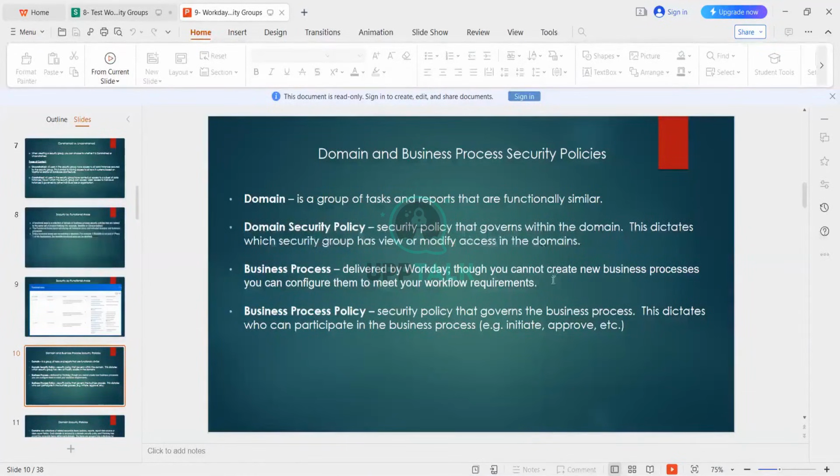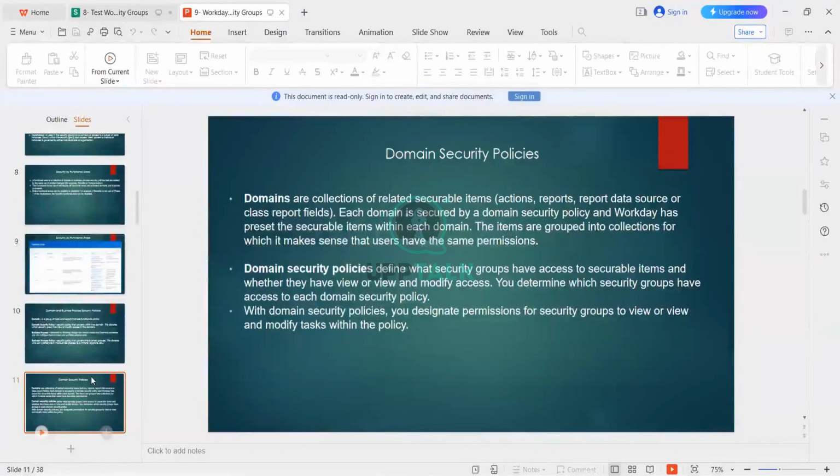What is a business process? You know, it is a series of steps that we execute in order to achieve a business objective. Now, domains are collections of related security items, for example actions, report data sources or class report fields.